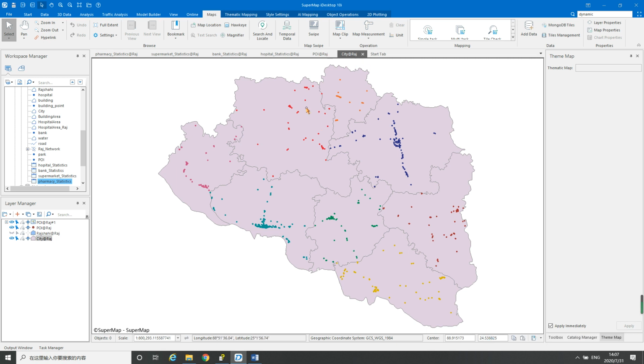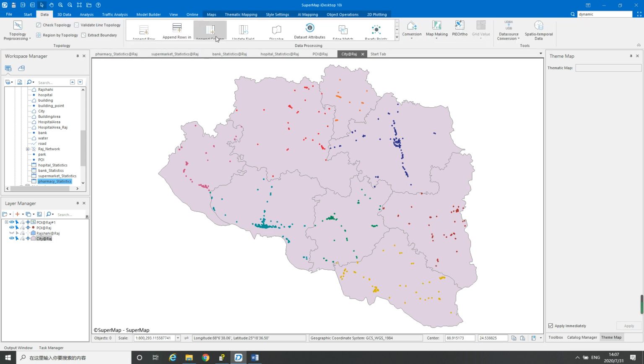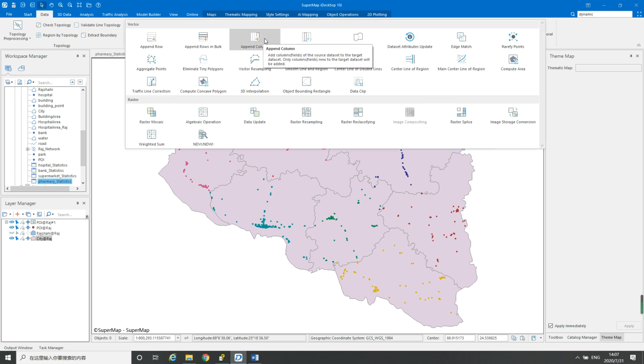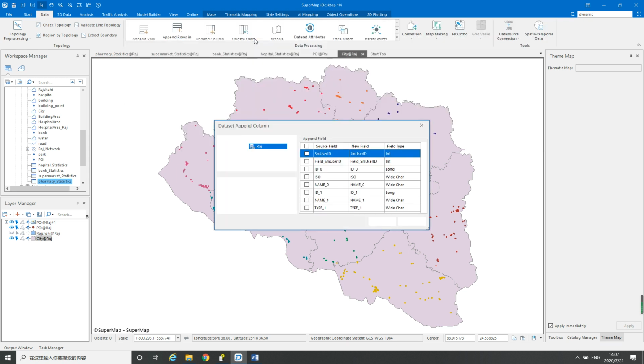So how are we going to do it? We can use the append column function to realize it.